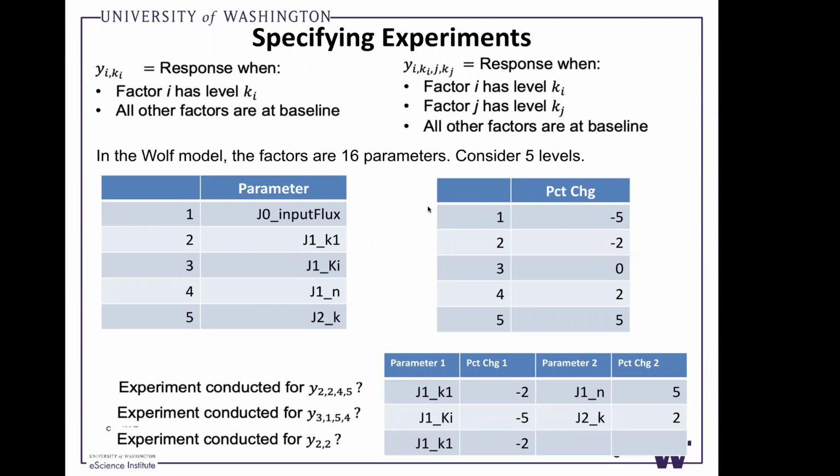I have a quick question. Go ahead. If you have a percent change of 0, is that ever used? I mean, y22 could also be y2233 or something. Absolutely, you could definitely put that in there. It would complicate the notation. This way, you know what is at baseline, but that would be an equivalent expression. For example, y22, comma 4, comma 3, would be equivalent to this. Is there a use then for having your percent change of 0 on your list? Wouldn't it just be assumed for everything not listed? Yeah, you certainly could not include it. I find it useful just because it's explicit, but you definitely could eliminate that as well, because it's never going to appear as a subscript in your Y.